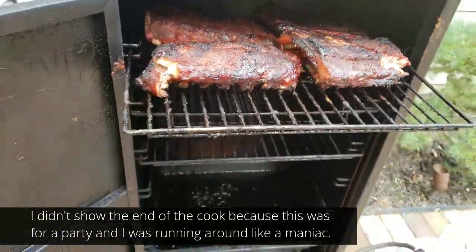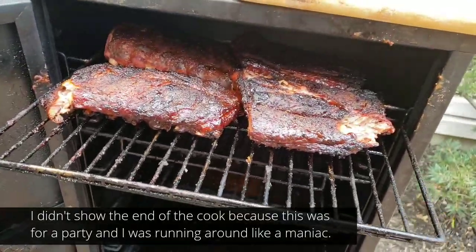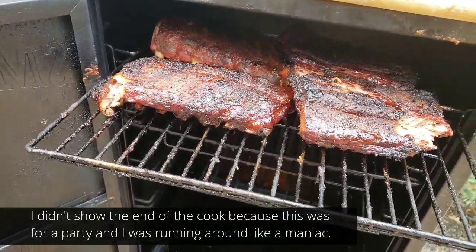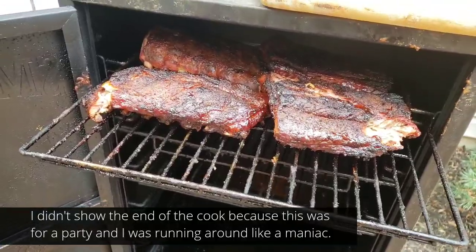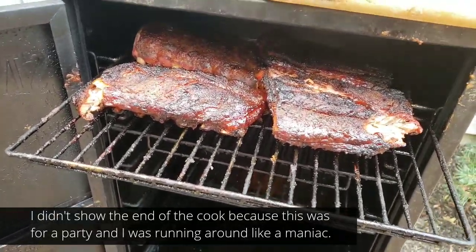Again, I'm using the Smoke Vault here, the smoker. I have the 18-inch. They make a 22, so if you have the 22, it's much bigger. I think they actually go up to 24, so you can almost fit a whole tin in those ones, and I think that one might come with a glass door as well. So good smoker, good way to cook ribs, super easy. You don't have to do a ton of work. And as you can see, they come out and they fall off the bone.